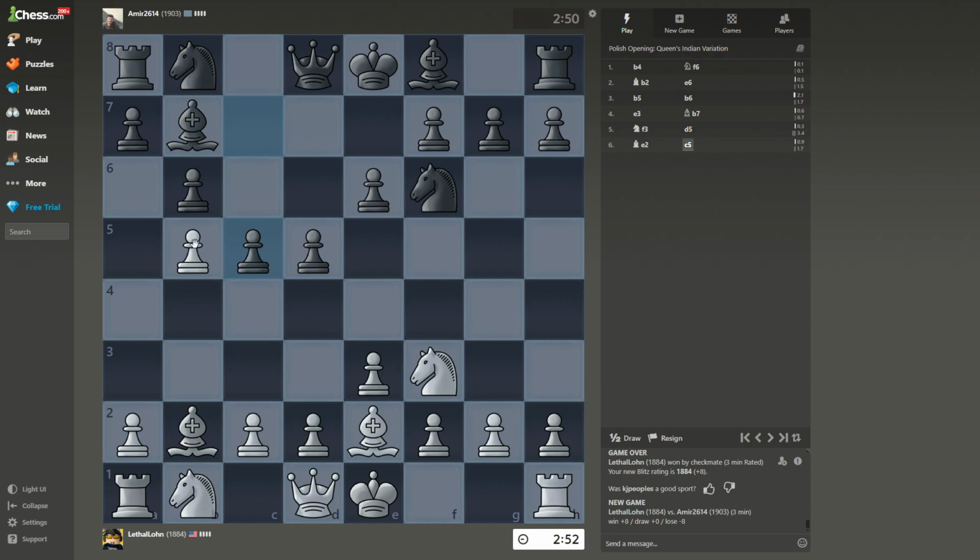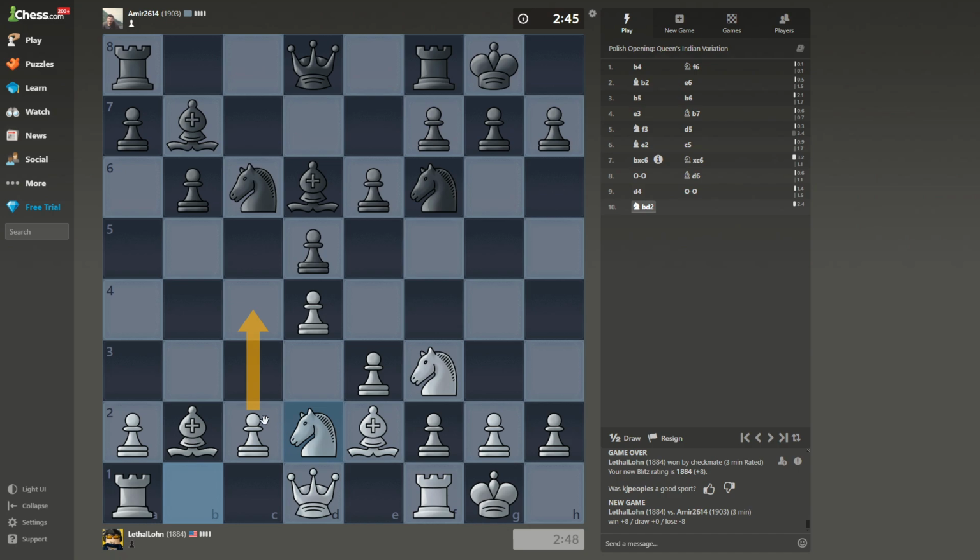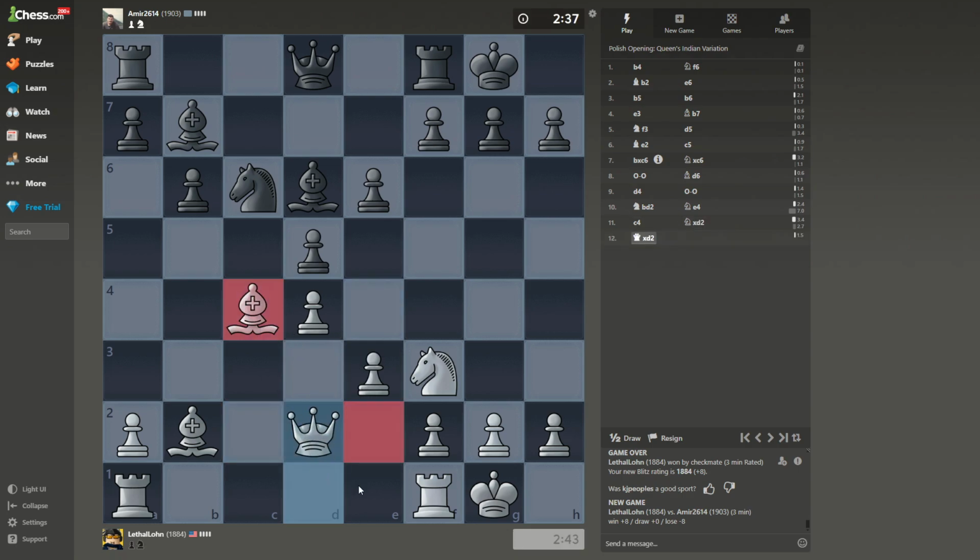Here I probably want to take. Push here. Probably want to go knight d2. Push c4. You're going to have to go rook here to push. Let's go c4. Take. Like now I'm going to want to take, right?